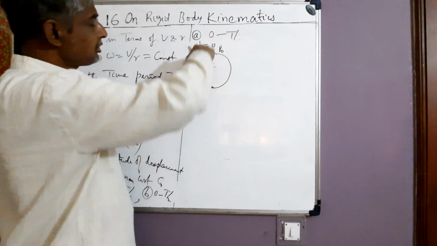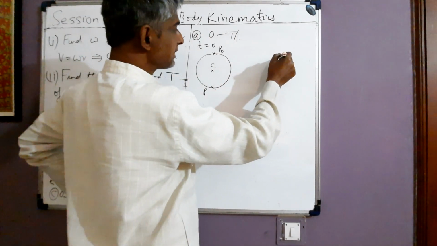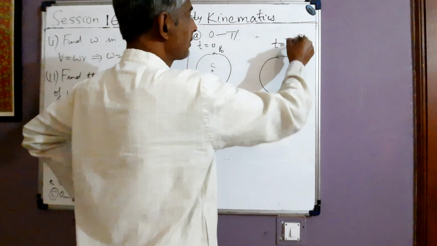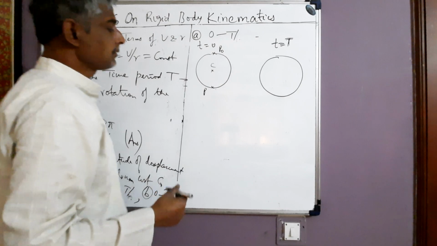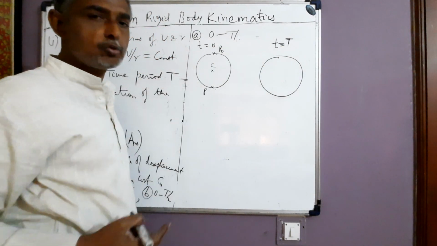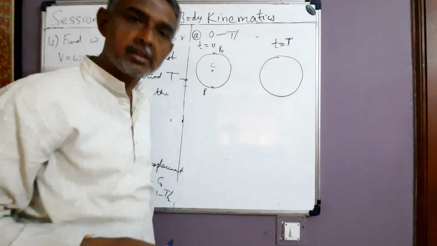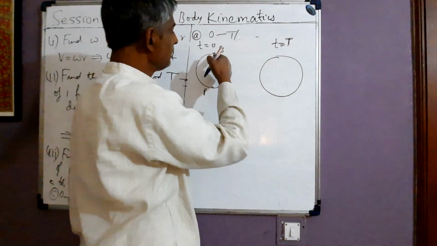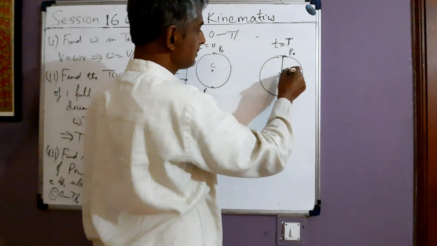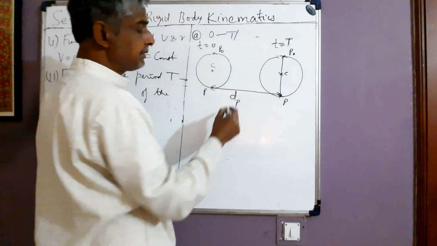Now in one full rotation, the drum will turn through an angle of how much? 2 pi, and the center moves some distance ahead. So at t equal to capital T, this is the situation. In one time period, the drum will turn through 2 pi radians. That is, the line P0 C P will also turn through 2 pi radians, that is 360 degrees. So at t equal to T, P0, C and P will look like this again. So the displacement of P is simply this.